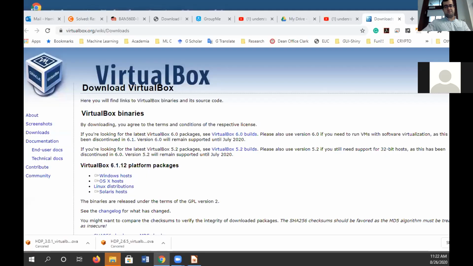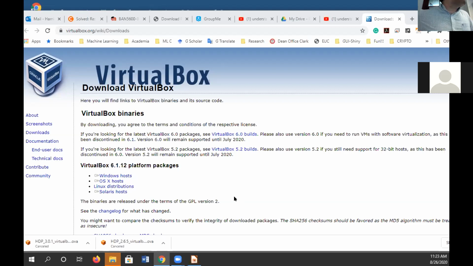VirtualBox is, you can consider as a virtual PC that you can install everything in it. If you download and install VirtualBox, you can even install Windows, Linux, any operating system. But for this course, we install Hortonworks Sandbox, which is a pre-installed Hadoop platform. The good thing for the learning curve is we don't want to face too many issues. We just want to be more straightforward.